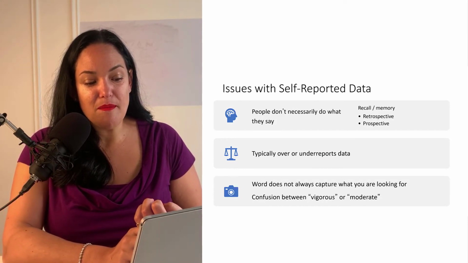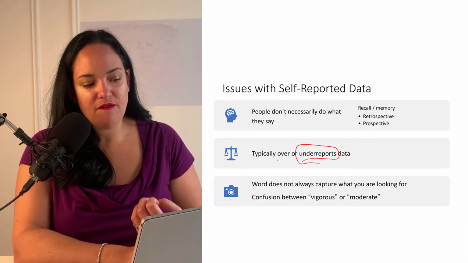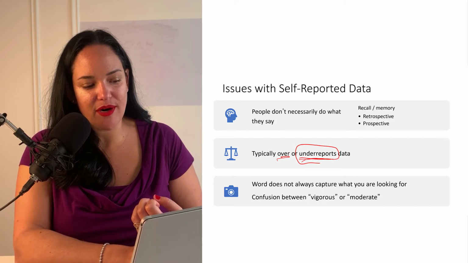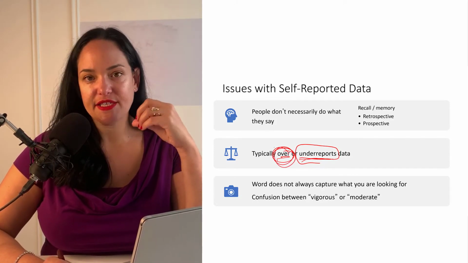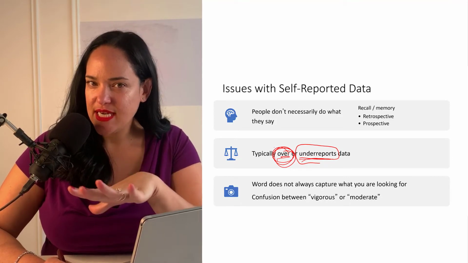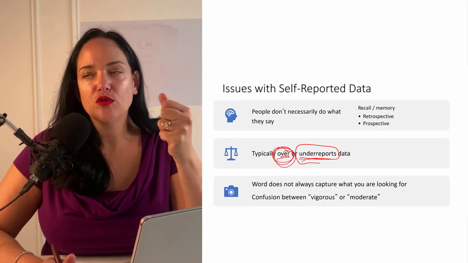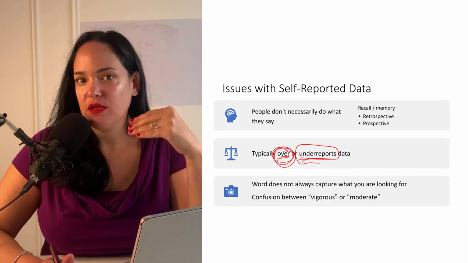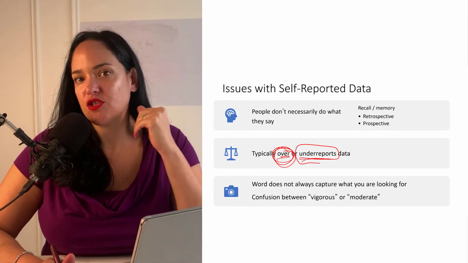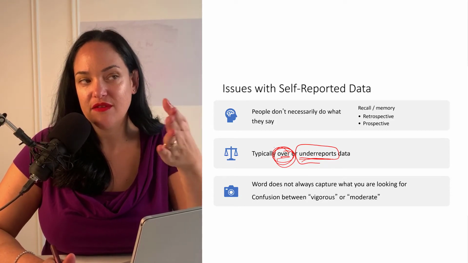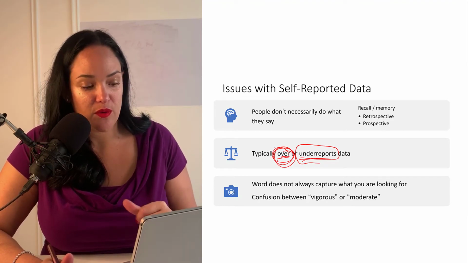One of the main issues with self-reported data is they often over or under-report activity. And actually, I should have circled the over. They often over-report activity. So if you're hearing data about the physical activity patterns of, let's say, children or adults, if it's just the strict data without any adjustments, as a general rule, these reports often overestimate physical activity, and the actual true rate of physical activity is often quite lower.